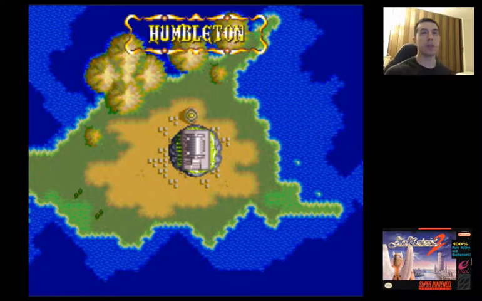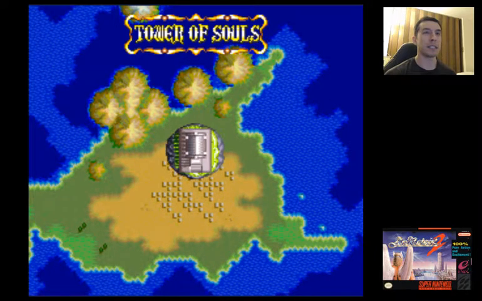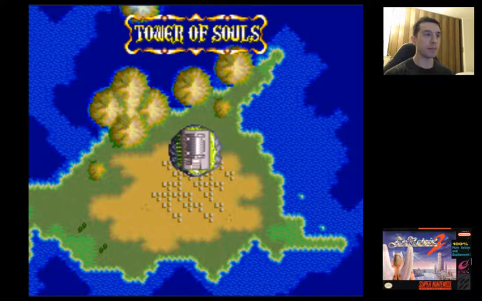Alright, welcome back. Jonelle, we are playing ActRaiser 2. And we are on the last stage of Easy, which is the Tower of Souls. This is going to be a long stage.